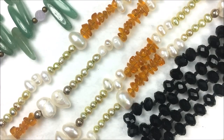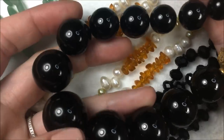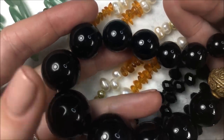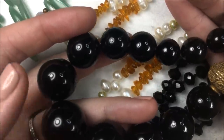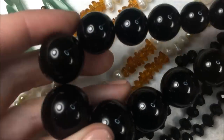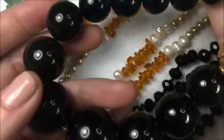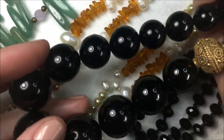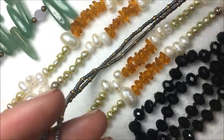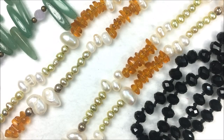Again, if you're using larger beads, like I showed with the onyx, keep in mind that it's always going to appear shorter. I have a necklace that has 3 strands that are 18 inches of chunky gemstones. Because they are large, even though it is 18 inches, it appears more to be about 16 inches in length because I'm tripling them up. And because they are chunky, it appears a lot shorter than it actually is. So keep that in mind. More slender beads are going to appear a little bit longer and are a little bit more forgiving to do in that shorter length.